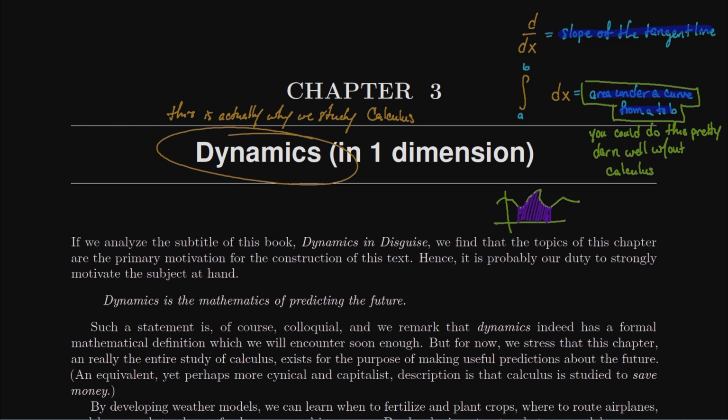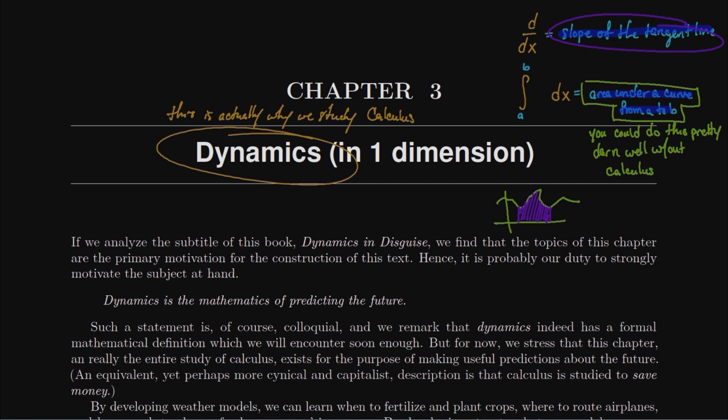I mean, what they did in the past was get a piece of paper and cut it out with scissors and then weigh the piece of paper, and you get a pretty good approximation. And the real world operates under approximation. So in a lot of ways, the slopes of tangent lines are not really used in the real world. You're not computing the difference of some function over a very short interval and then dividing it by the distance of that interval in your daily life very often.